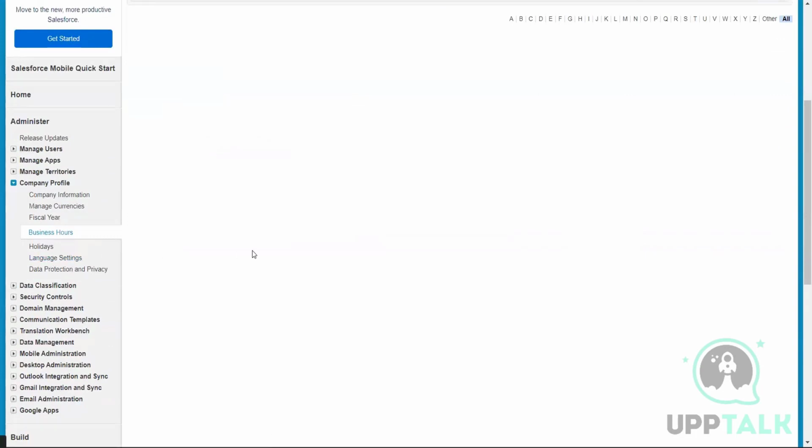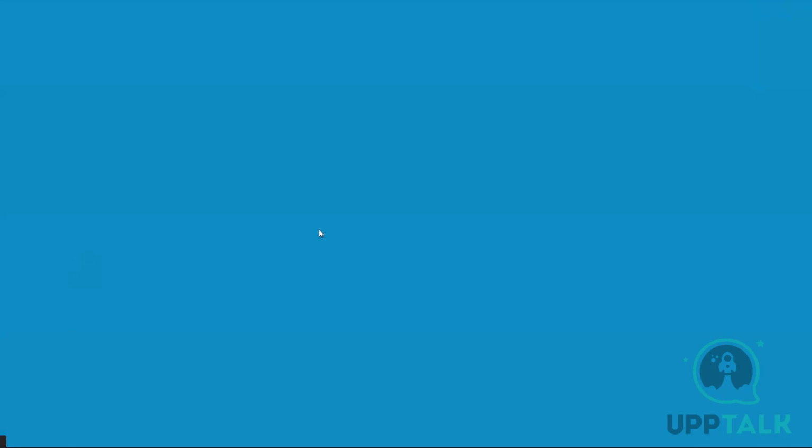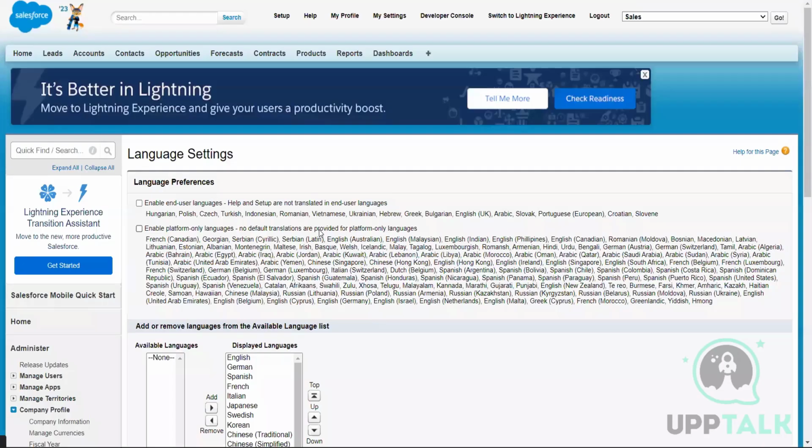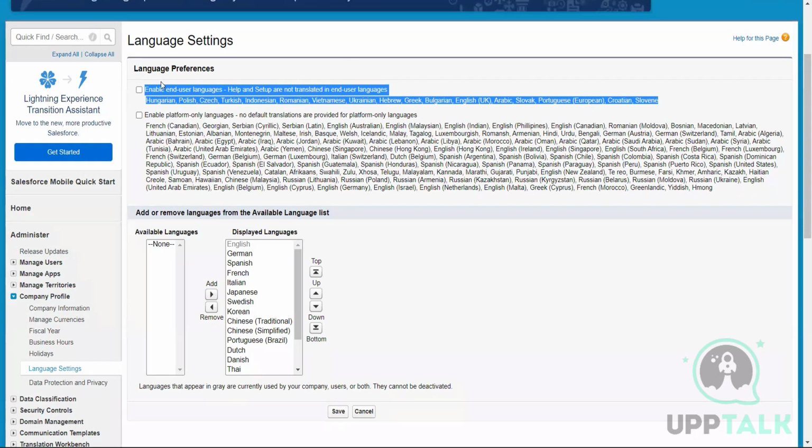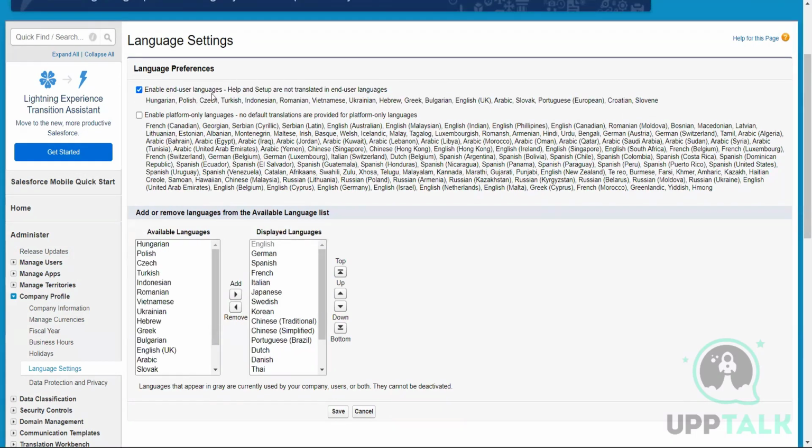Next one is language settings. Language settings is where you will have the authentication to set your languages throughout the organization. You can enable your end user languages here. When you try to enable this, automatically you get all the information on the languages which are available.